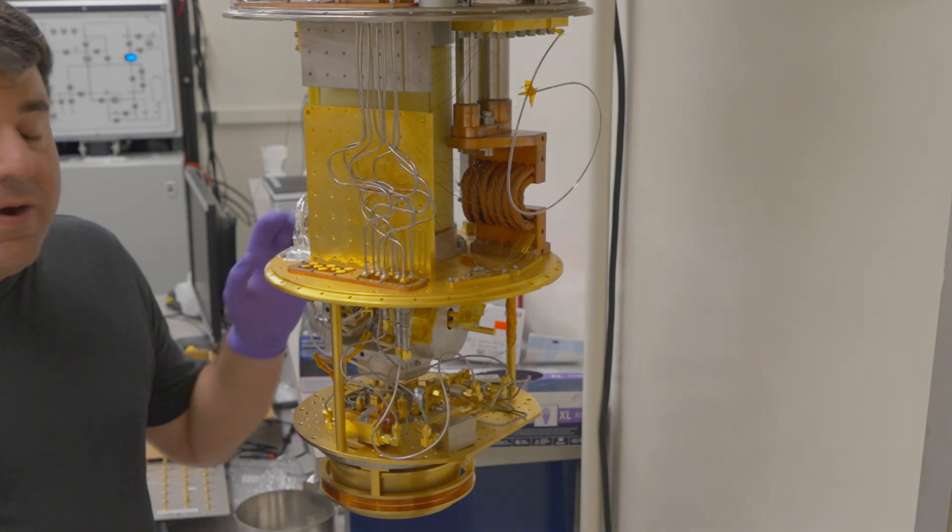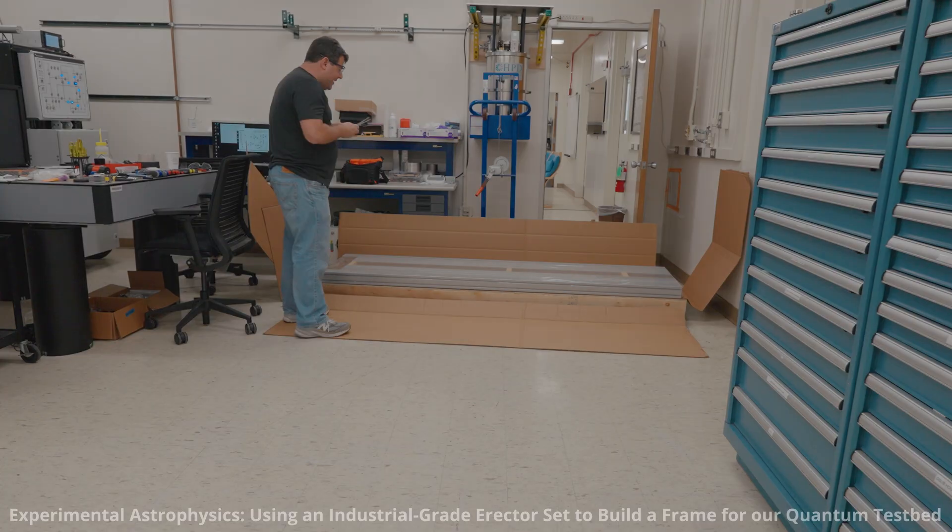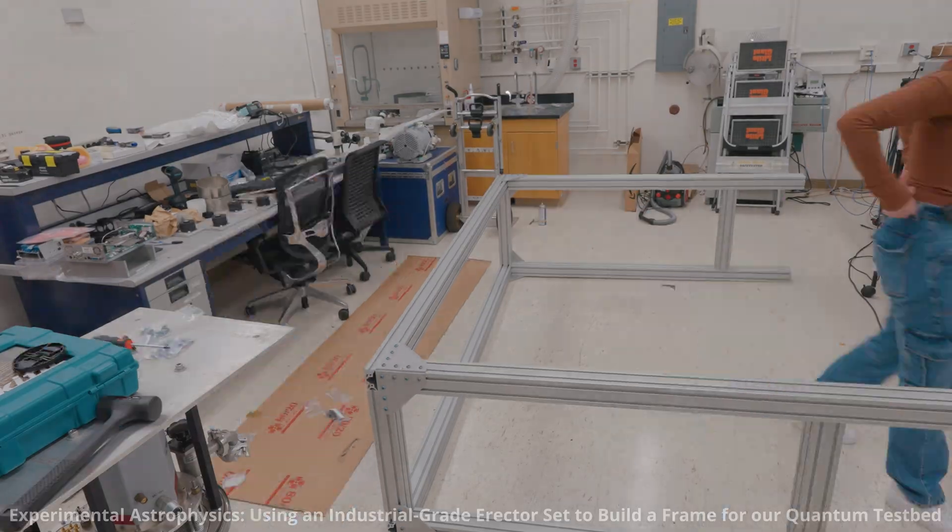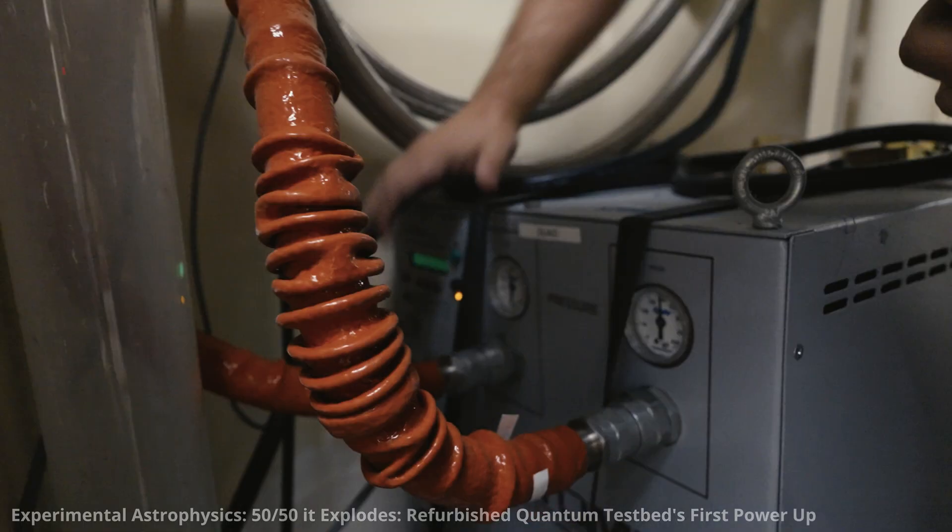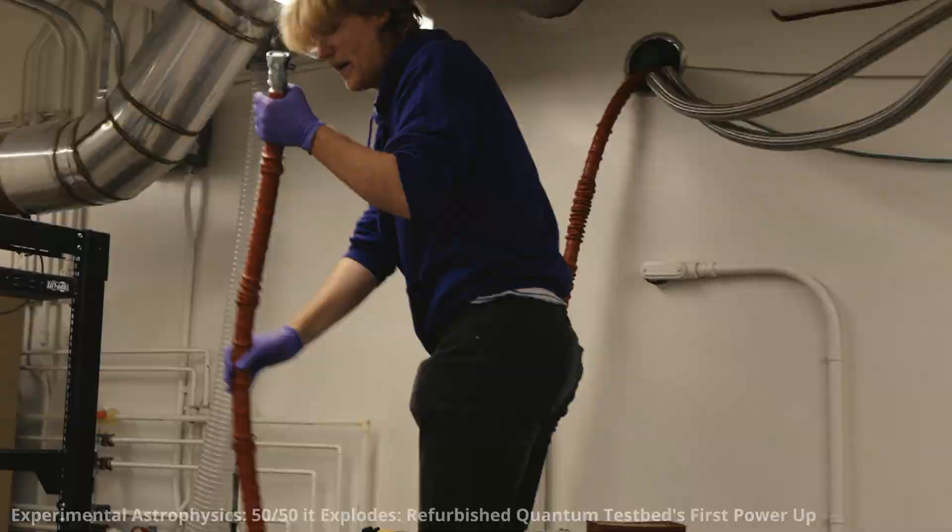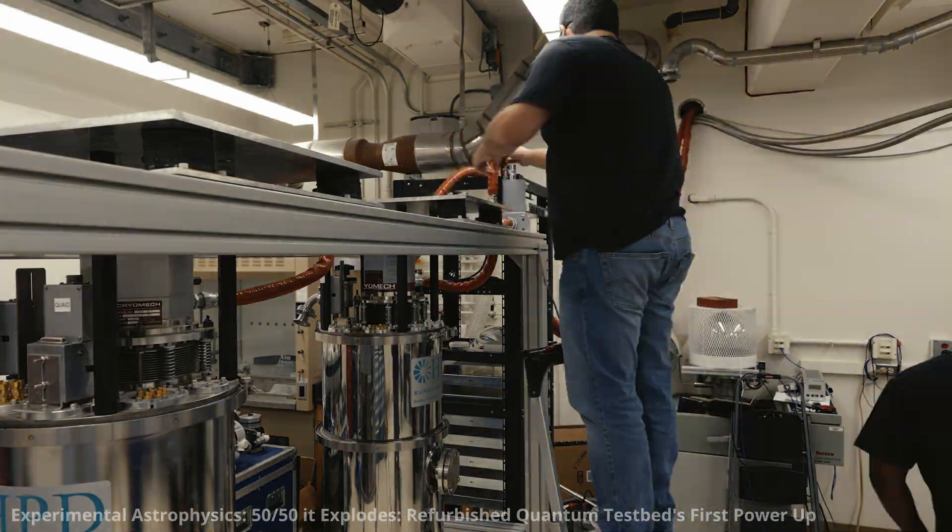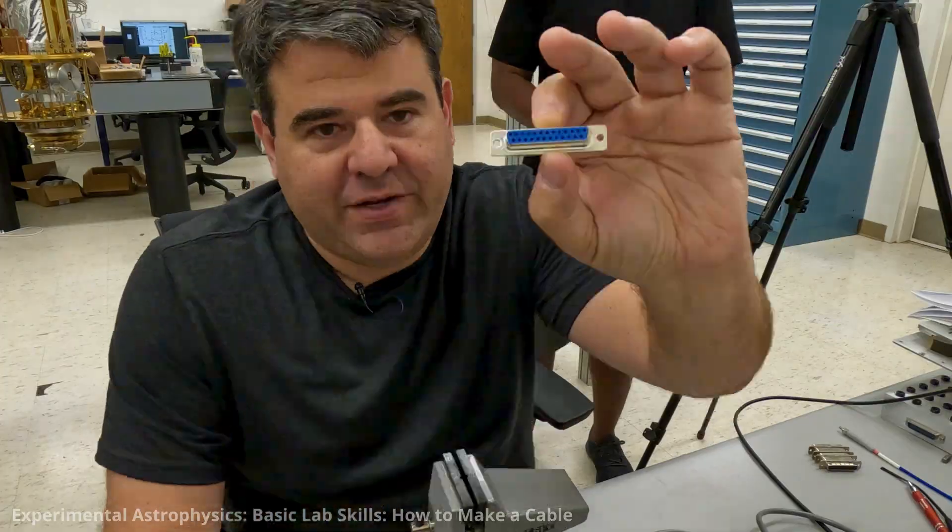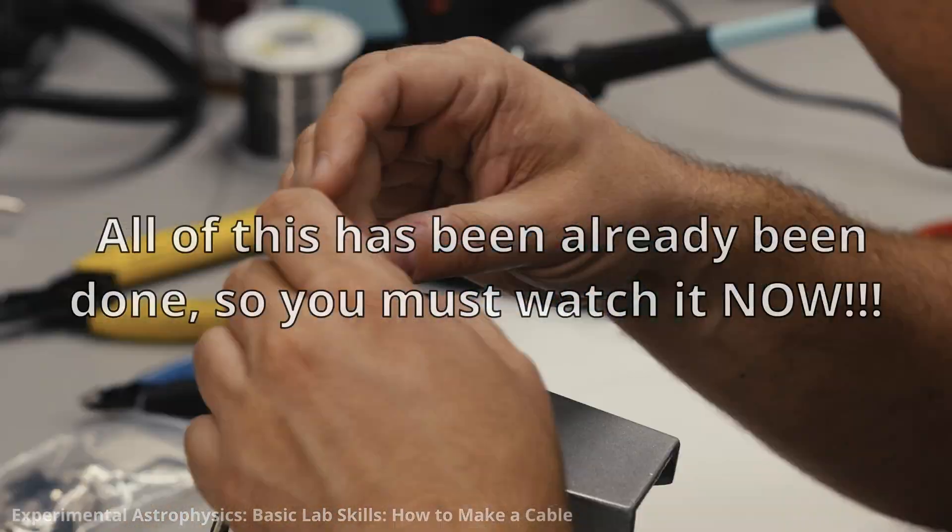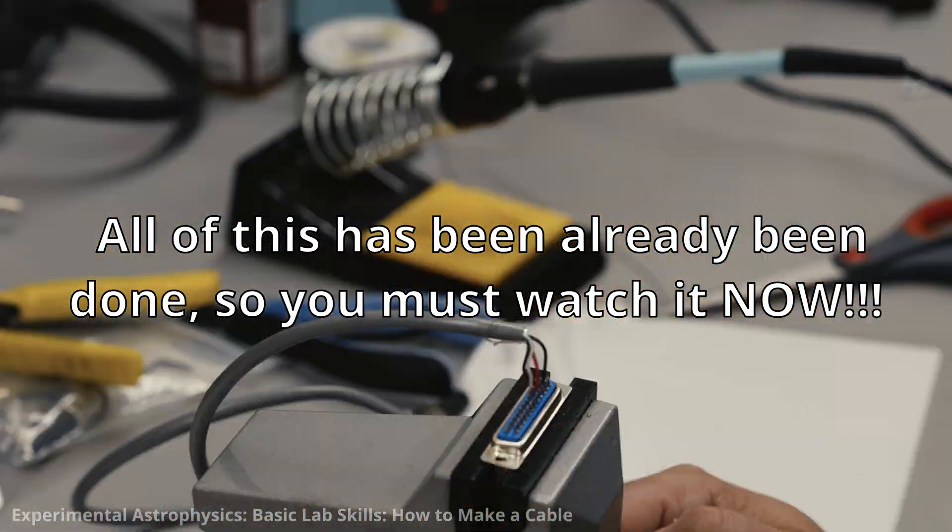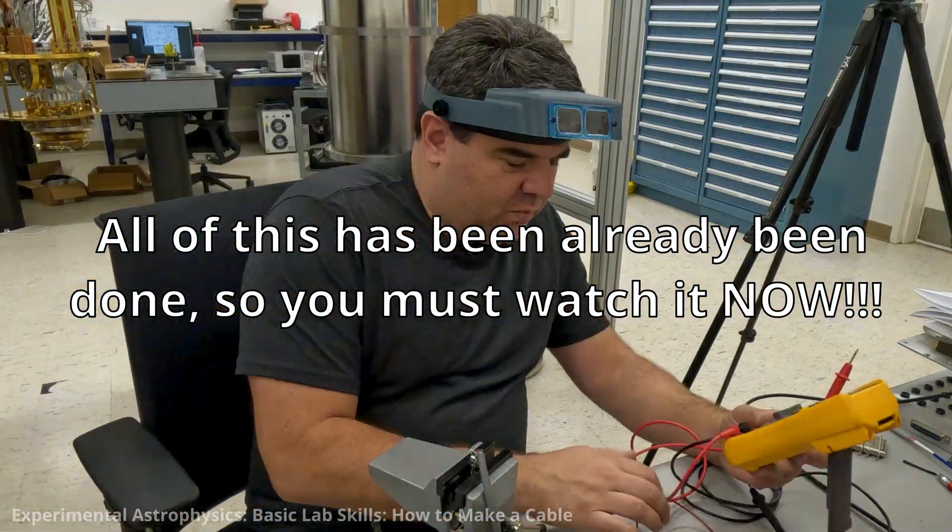All right, so that's great. We have everything we need for testing here. So keep your eyes open. We're going to have more videos where we build a big frame to permanently mount these. We're going to do all the plumbing to get the compressors hooked up to water cooling and get the gas lines into the lab to power these things. And then we'll hook up electronics and we will give it a go. And so that is what's coming up. All right, thanks for joining us this time. Like and subscribe and we'll see you in the next one.